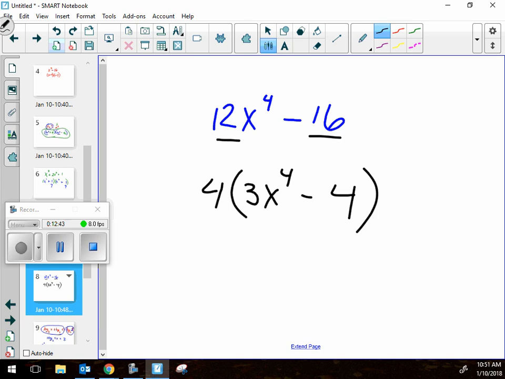All right, now how about if I tweak it a little bit and I make it so that it will factor further? You can imagine the same kind of scenario, and the kid just got it down to that. And then they go, okay, I guess 4 was the only thing I could factor out. Well, at the beginning, it was the only thing you could factor out. But can you factor it the rest of the way?